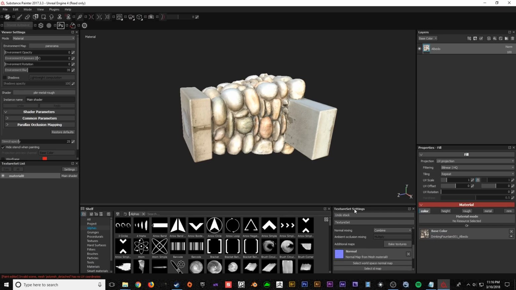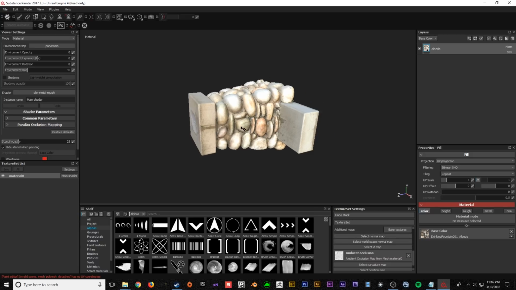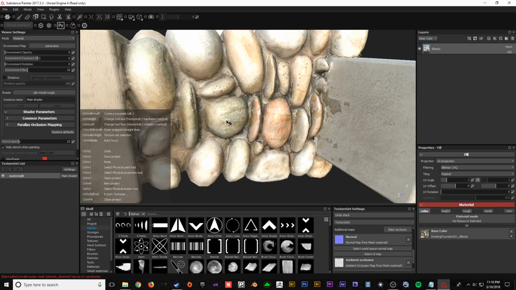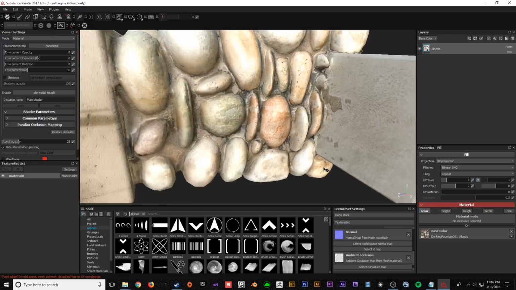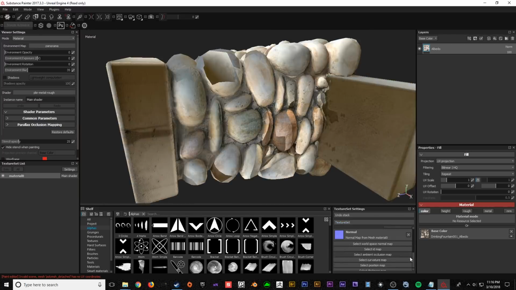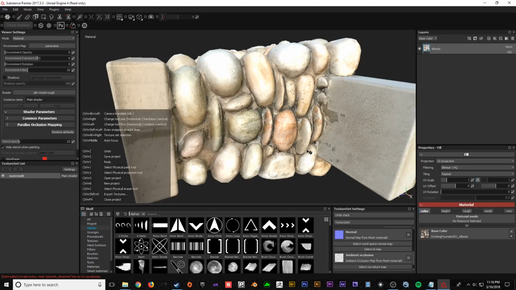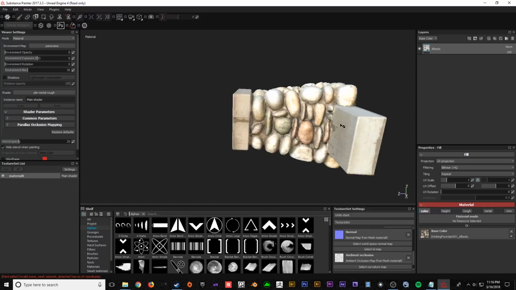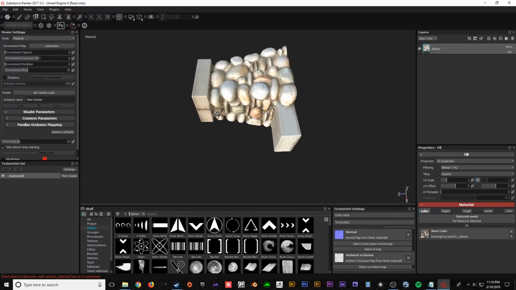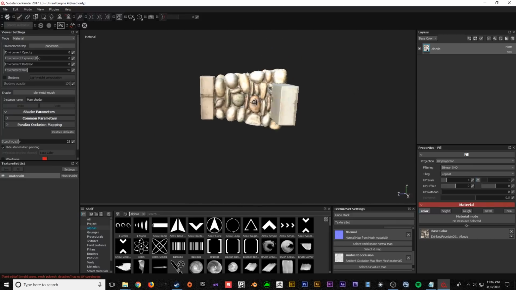Now, if you look down here back in your texture set settings, you can see you now have a normal and an AO, which is automatically populated from what it generated. So if you click on the X, you can see the difference that the normal map makes. Put it back. Okay, and then if you hide your AO, you can see the difference that makes as well by clicking on the X. Control Z, bringing it back. So as you can see, it makes quite a bit of difference on the surface, and you definitely want to do that for your meshes as part of your PBR workflow.